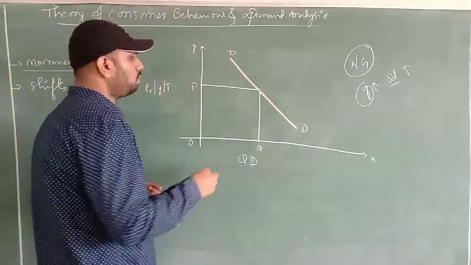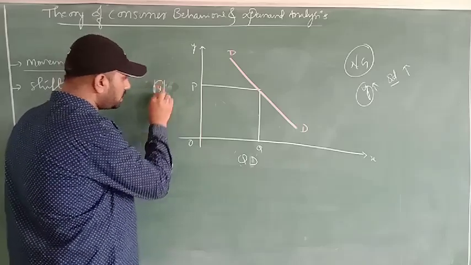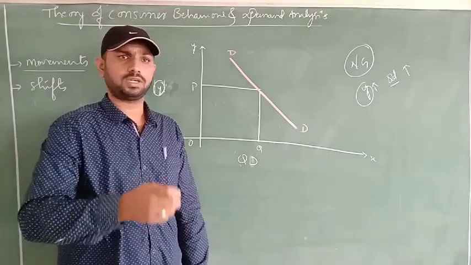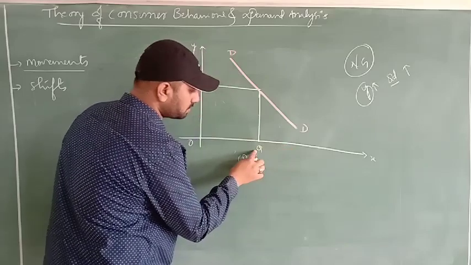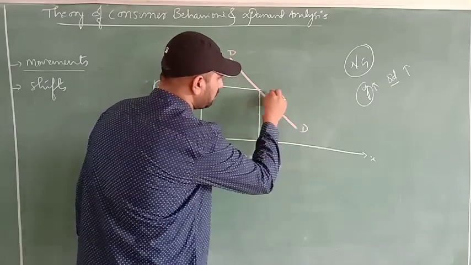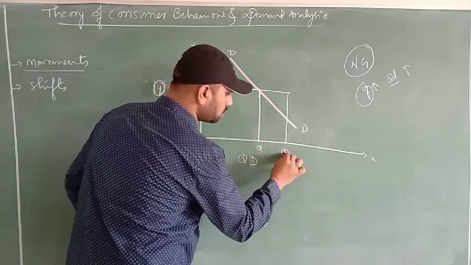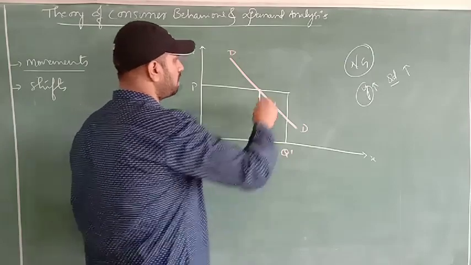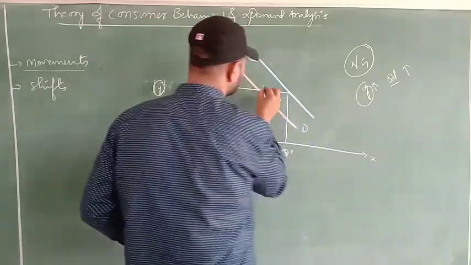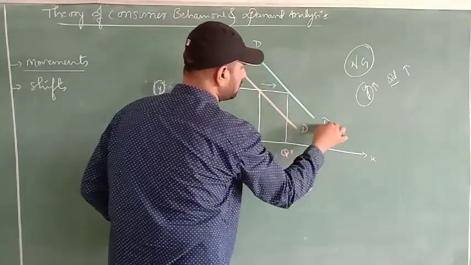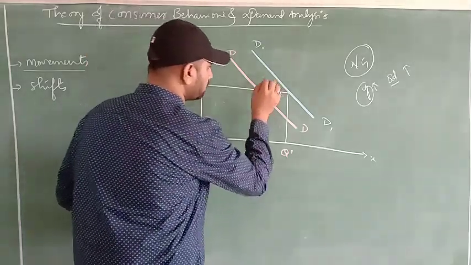In such a case, keeping price constant, if we consider only income, when the income of a consumer starts rising, then demand for a normal good will increase from this Q to Q1 level. In such case, demand will take the forward shift like this from D to D1. Now this is called the forward shift of the demand curve in the case of normal goods.